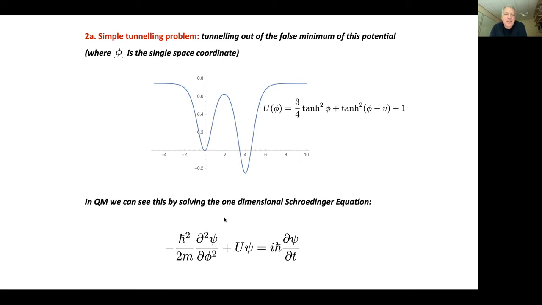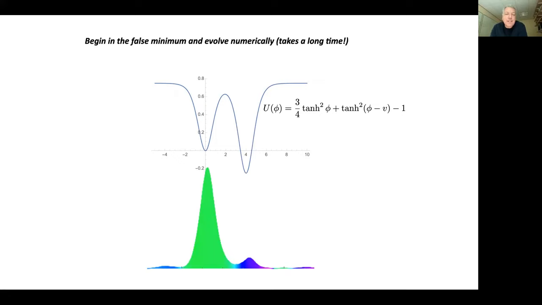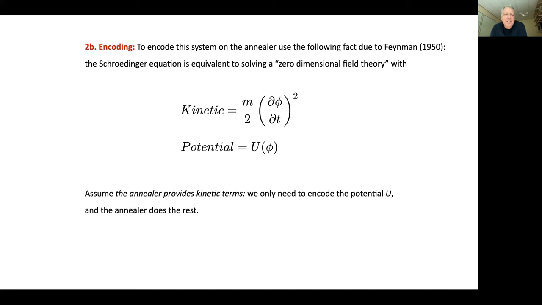So in Mathematica, you start off with it like that. So it's in some sort of eigenstate at the beginning, which is a kind of almost bound, long-lived eigenstate. After a while, it does that. So it starts to tunnel through the barrier, and you'll see a peak appear in the global minimum. And as you let it carry on, this peak grows, and eventually everything will be found over in the global minimum.